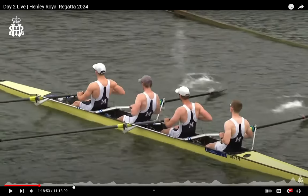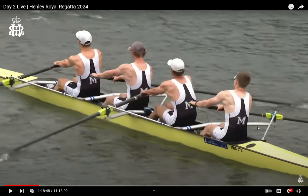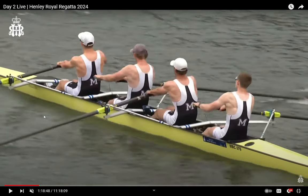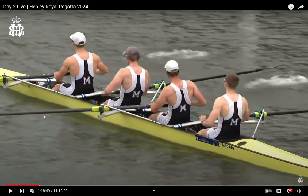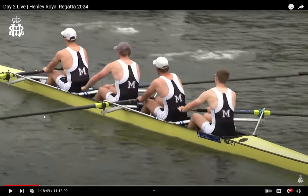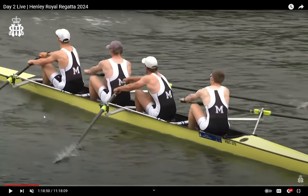So this Molesey crew is winning significantly. But here's what I want to look at. Look at the extractions. And this is why, again, I like Molesey. They generally turn out pretty good crews. But this is why I'm not sold on them as a major threat right now to win this event. Although they might, who knows?